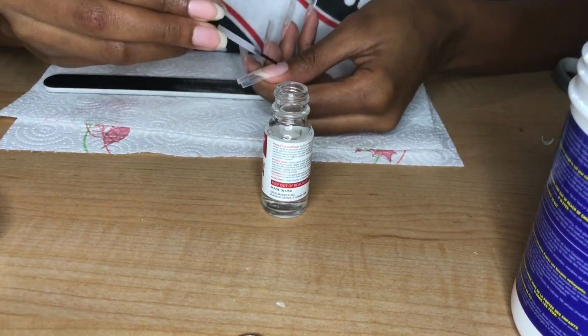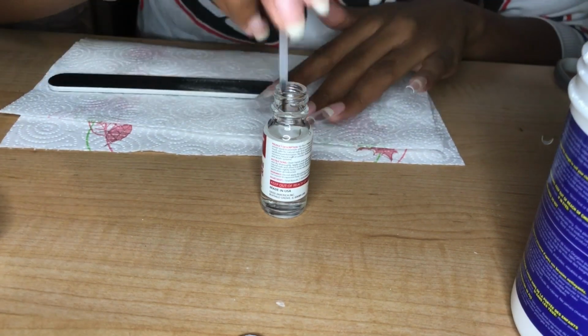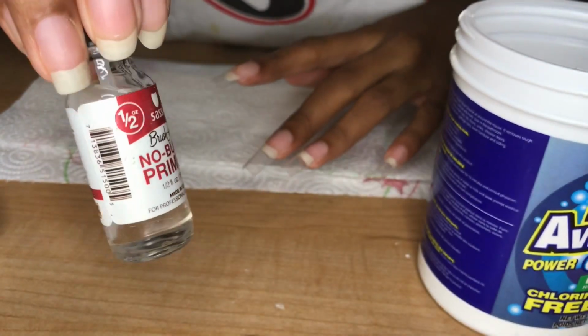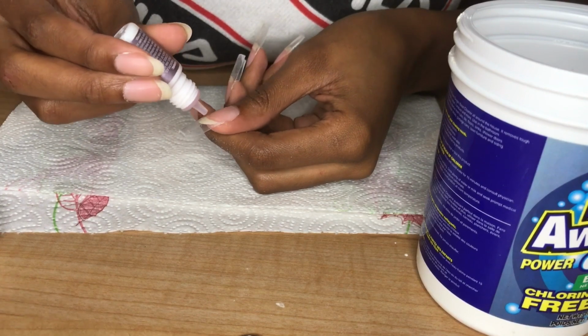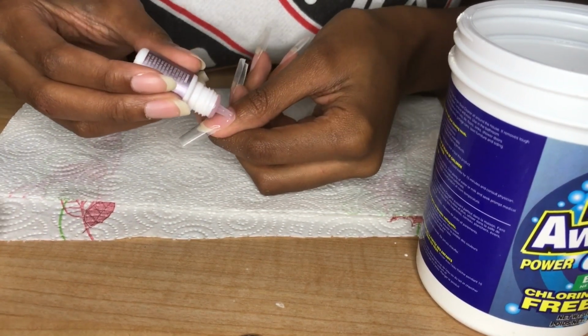I'm going in with my nail primer, and I thought this would protect my nail or something. I don't know why I put this. You do not have to do this. I was scared of putting glue on my bare nail, so that's why I put the primer on. That was the primer I used, and then I went in with the super glue, and basically I'm coating my whole nail in super glue, and then I'm dipping it in the powder.